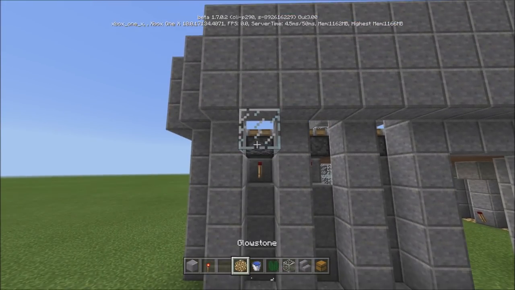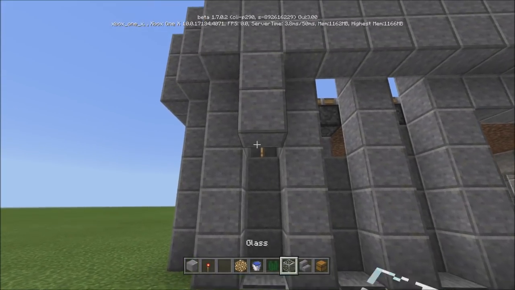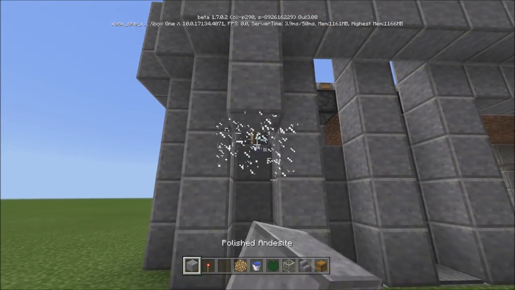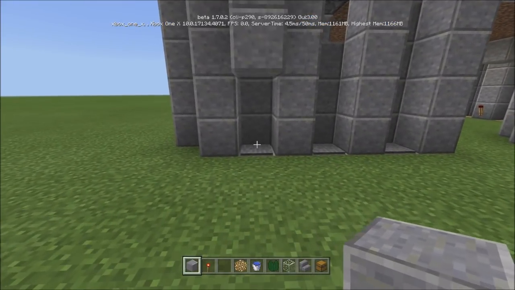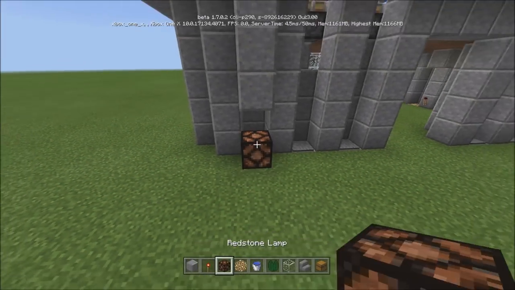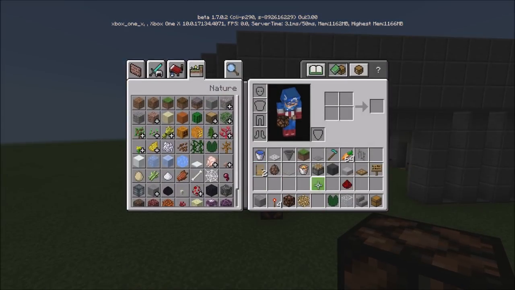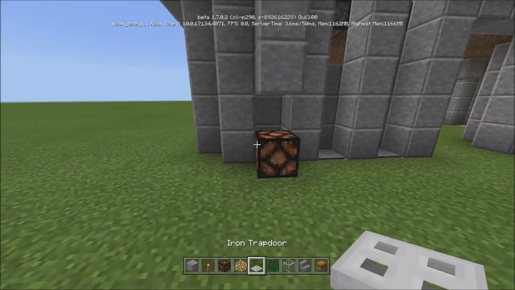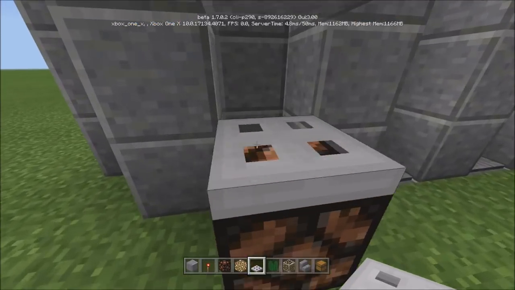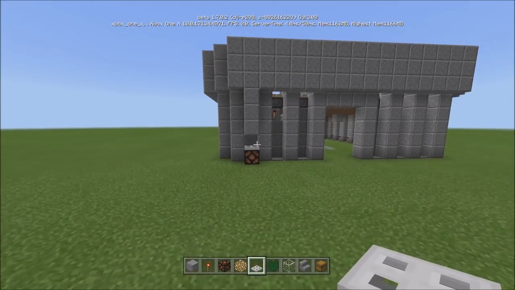Now you could, if you wanted to, put a tube here and just be able to see the whole thing. I just don't like seeing the redstone. So you could put that there. I prefer to just put a solid tube and then the redstone lamp right there. Okay, so that's how your front's gonna be. And also you're going to put an iron trapdoor, or a regular trapdoor is fine, but I like the iron one, just so nothing gets activated. Okay, so put it right there.